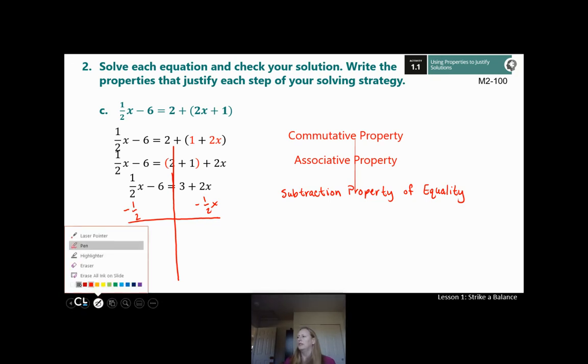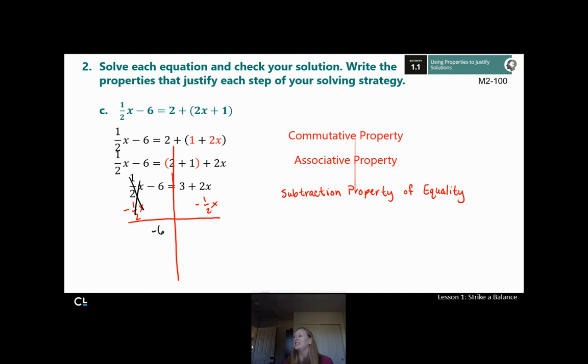All right, so 1/2 x minus 1/2. Oh, that should have an x on it. Oh my goodness. Sloppy, Scott. You've got to take it all with you. So 1/2 x minus 1/2 x is nothing. It kills itself off. That's why we did it. But I still have a -6. I still have an equal sign. I still have a 3. And now we've got to work this out over here.